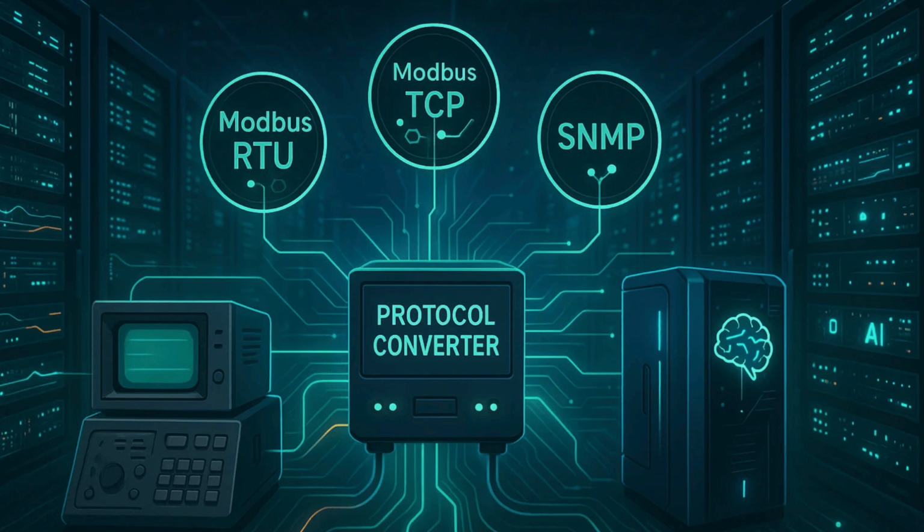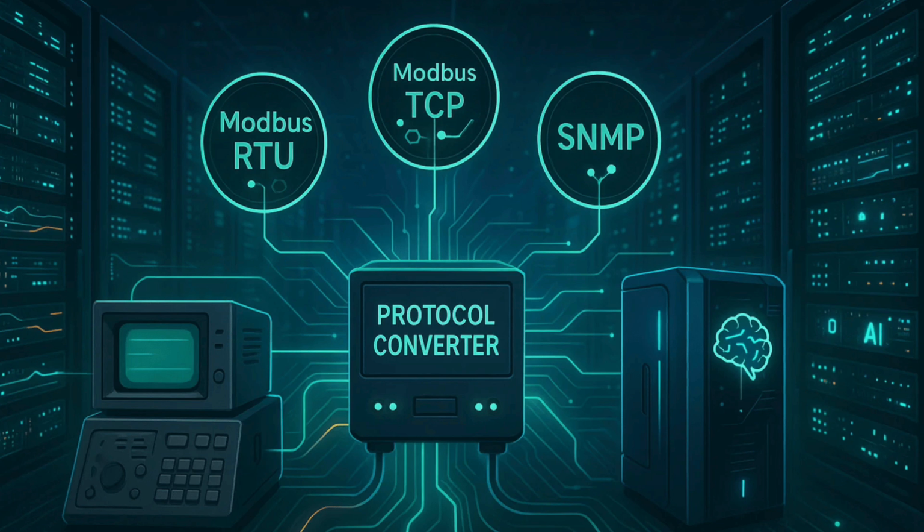Got it. So what does the horizon look like for these vital protocol converters? Where are the key trends pointing? Well, we're seeing a significant push towards edge computing. Edge computing, processing data closer to where it's generated. Exactly. And the increasing integration of AI and machine learning capabilities right at the network edge. This suggests that protocol converters will likely evolve into more intelligent edge gateways. So more than just translating. Yeah, capable of not only translating protocols, but also performing local data processing and analysis. This reduces latency and the amount of data that needs to be sent back to the cloud.